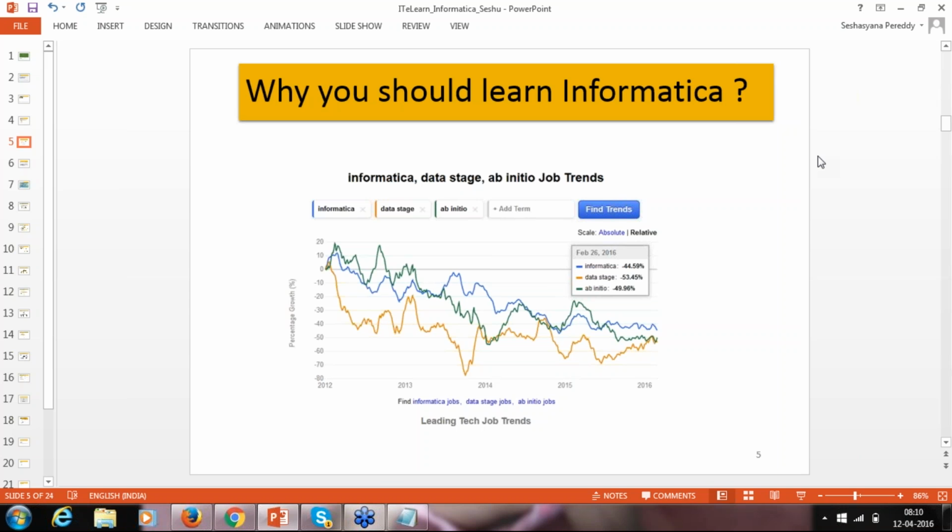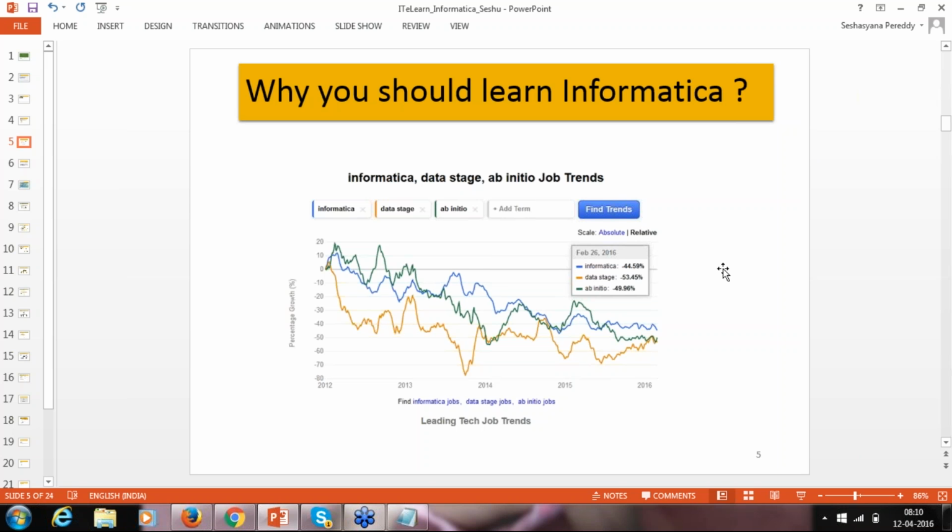So the basic foremost thing is job trends. Let's say if you learn Informatica, how many job openings are you going to see, whether the future of Informatica will be good or is it sustainable in comparison with the other technologies like DataStage, Ab Initio, then Microsoft. Microsoft also has ETL tools. So you should know which one is good and where the market is going. So here is the slide. Informatica is always a leader in the ETL space.